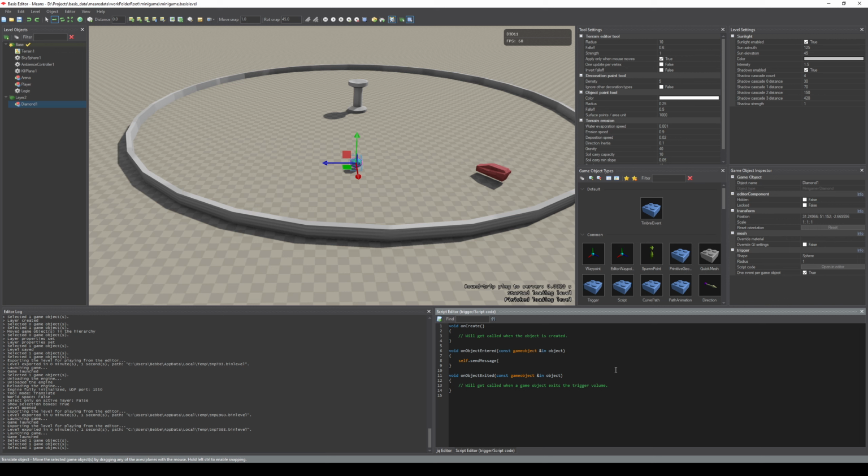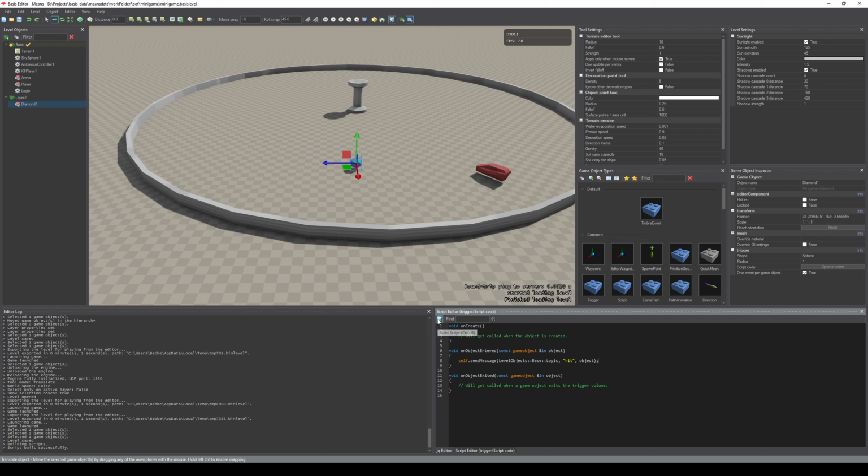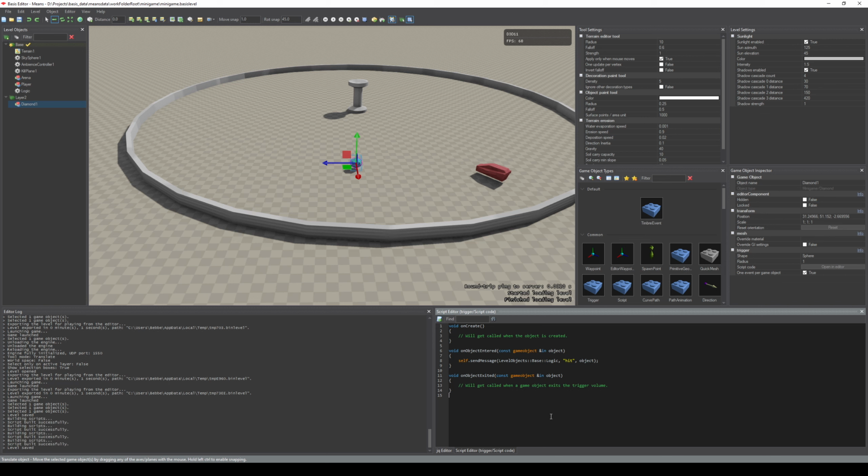So for the receiver, we can do level objects, base, and logic. And so that refers to this guy here. Sits on the base layer. Its name is called logic. And we can just hard code it like this because we can be sure that in the minigame the logic will always sit at that address, if you will, have that name. The message can just be hit, for example. It doesn't really matter as long as we're on the same page with the logic about what the message means. And for the parameter, we're just going to be sending the object itself. We can try to build this, and yeah, it builds successfully, so that's fine.